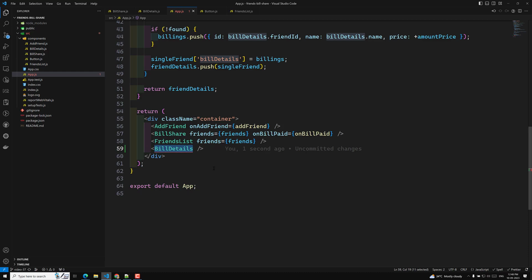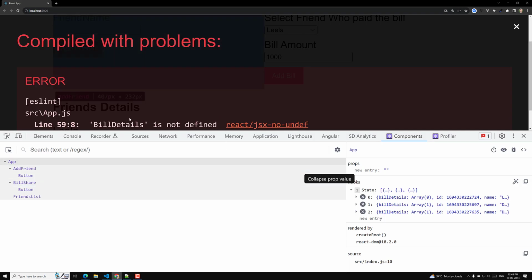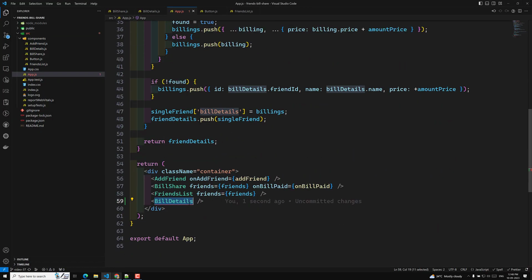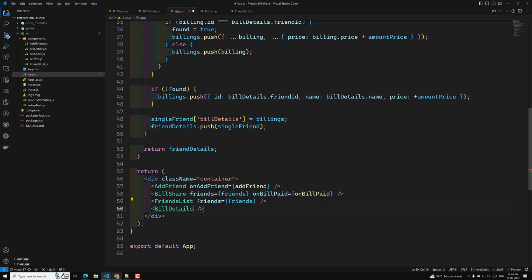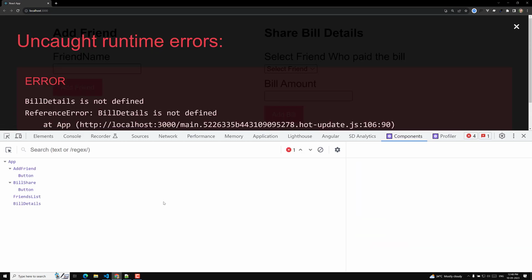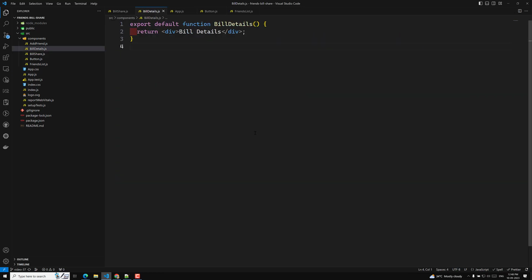And this bill details component we need to show whenever the user clicks on this one. So here it says bill details is not defined. Okay, let's go here and import this bill details also. Now what happened? Bill details is not defined. Still it is showing bill details is not defined. What could be the issue?